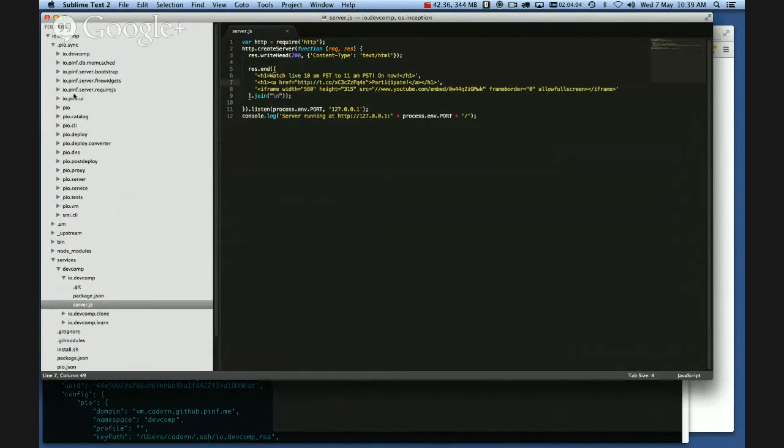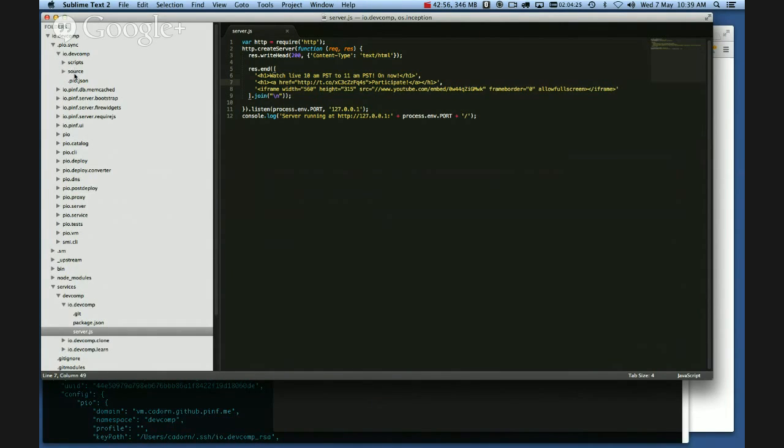So the idea is that you have all sources locally. You map them into your local space using the upstream catalogs. Then you have all your sources locally in your tree. And then when they get synced up to the instance, you have an exact copy of what gets synced up to the instance. So in this case, we have io.devcomp, and we have two things that get synced up.